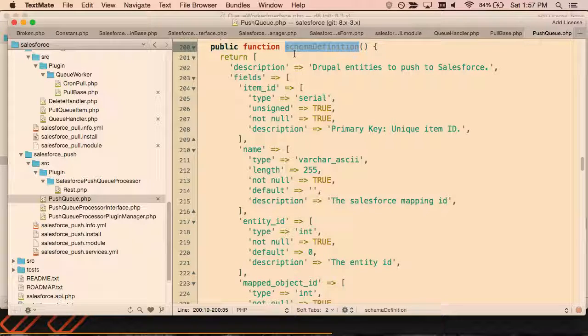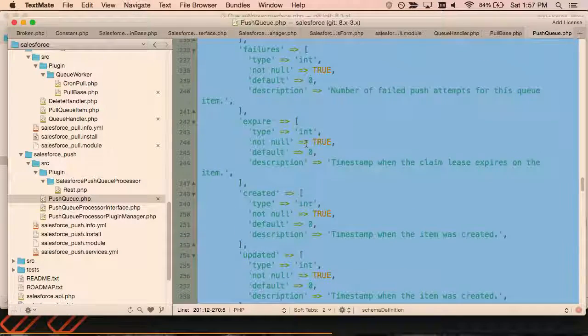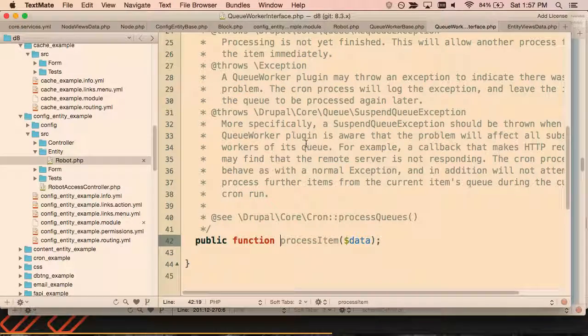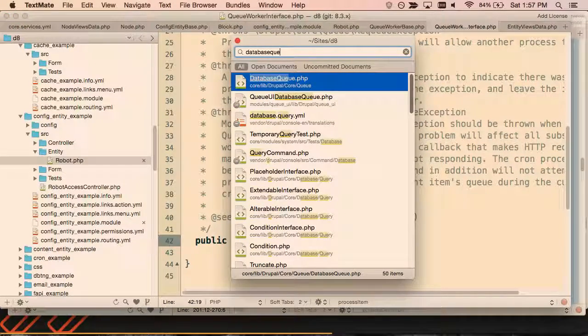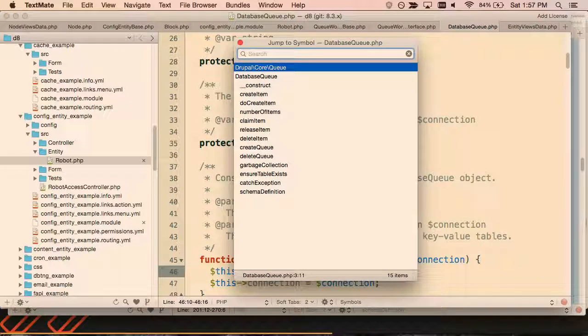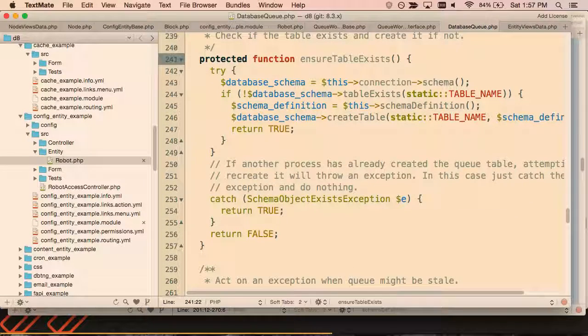So by implementing my own schema definition I'm taking advantage of database queue's mechanism to create that table just in time.